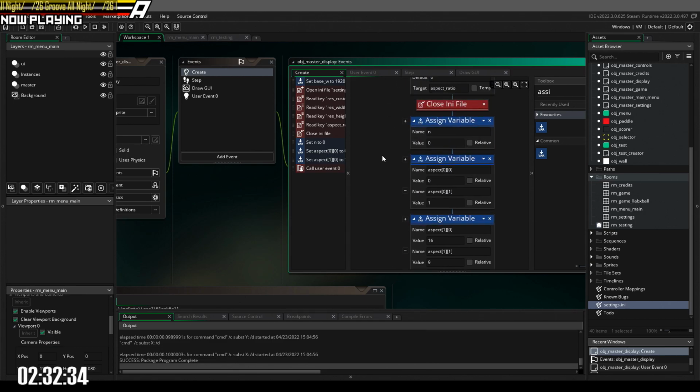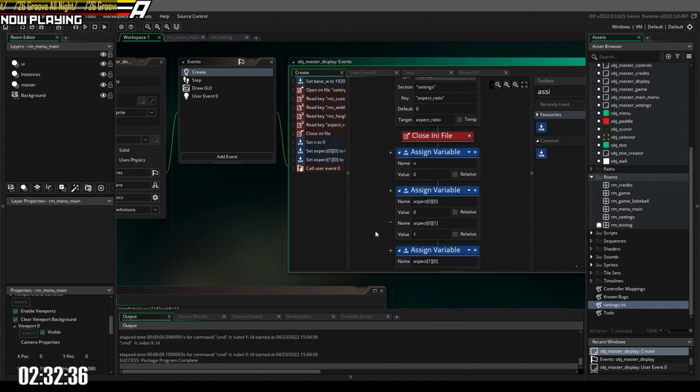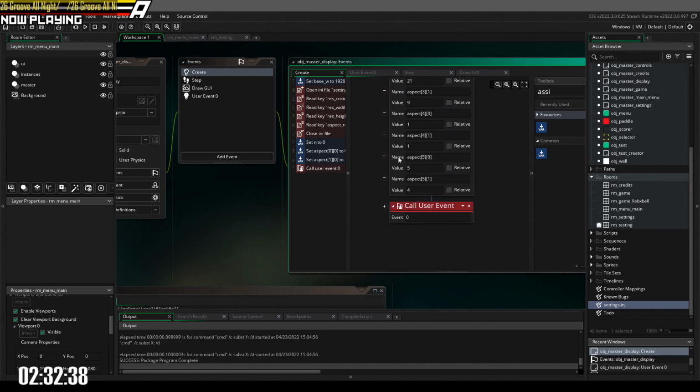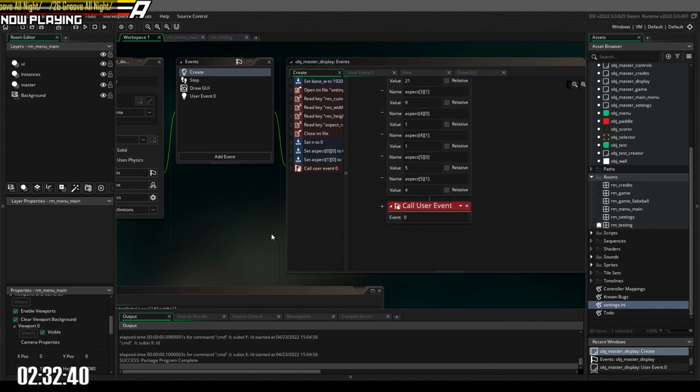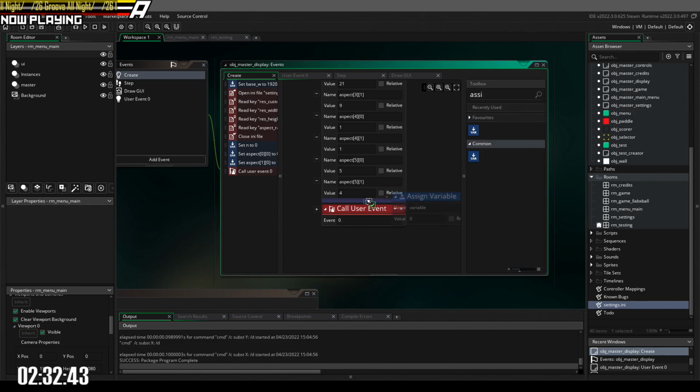And you know what, just for funsies, I'm also going to make a new variable right here and just call it spec max.